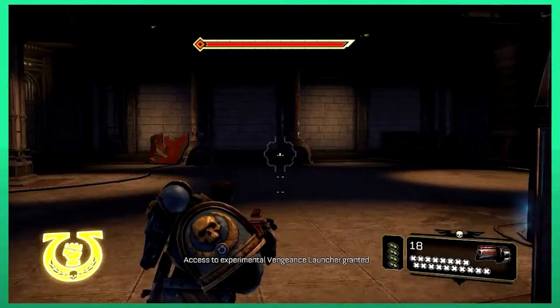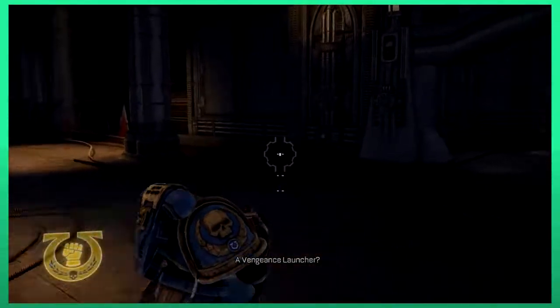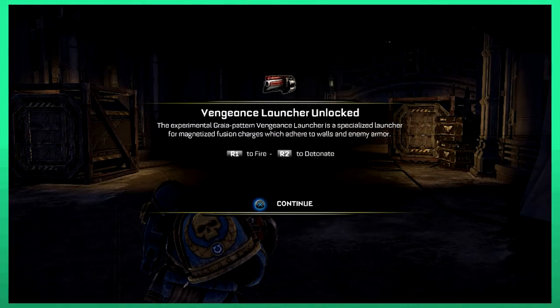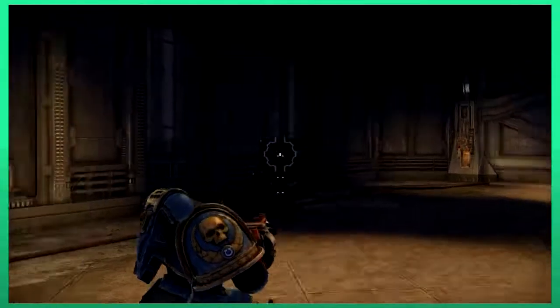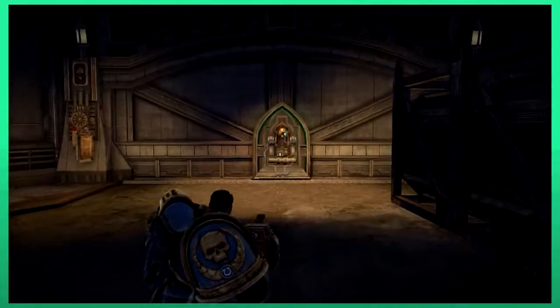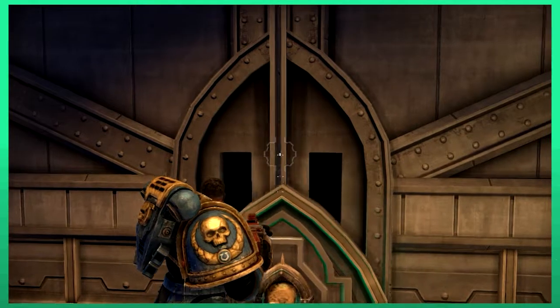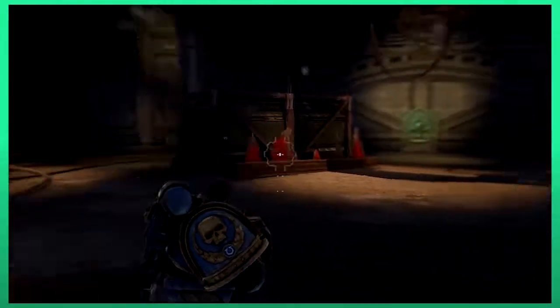Experimental Vengeance grenade launcher. They qualified that it's an experimental weapon in this game because this did not exist in 40k at the time. Experimental Grab Pattern Vengeance launcher is a specialised launcher for magnetized fusion charge which is adhered to walls and ground. It's a sticky grenade. What a treat. I don't use it very much because other weapons are just easier. But it's fun. I'll show it off. It's a fun little treat for the Space Marines.